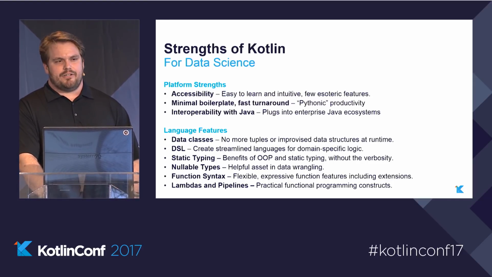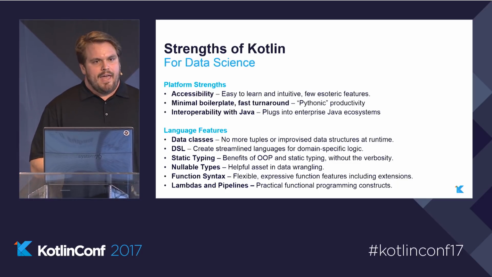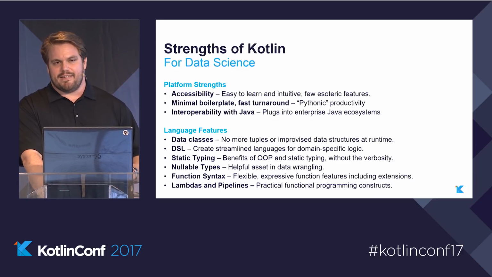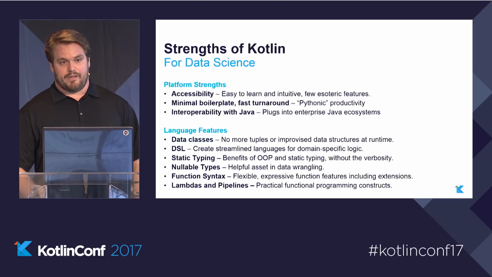Nullable types, I actually have found a surprising amount of value in this. When you're working with data, it's very easy when you get access to data for the first time to make a lot of assumptions about it. And before you know it, you're modeling all this logic around it, and you did not realize that some nulls actually slipped into there. And so the nullable types, especially when you're mapping data to classes and all of that, and you explicitly say this is null or this is not null, it proactively stops that very common problem from ever seeping in the first place, right early in the process, rather than trying to debug it much later after you've built your entire model.